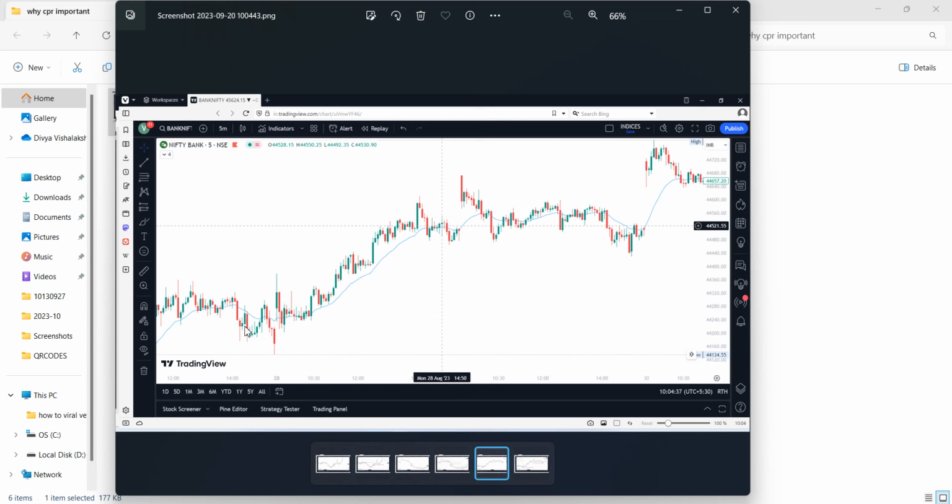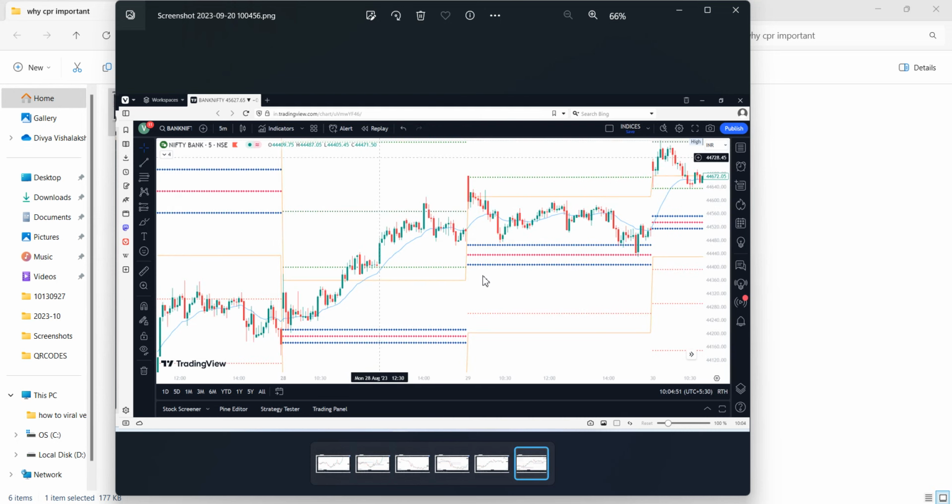This is another naked chart and I want you to understand where we can enter, exit and take our profits. I'll show you here. See how it is taking support at the CPR. The price stays above the CPR here. Here also the price stays above the CPR. Okay, this is the power of CPR pivot points.